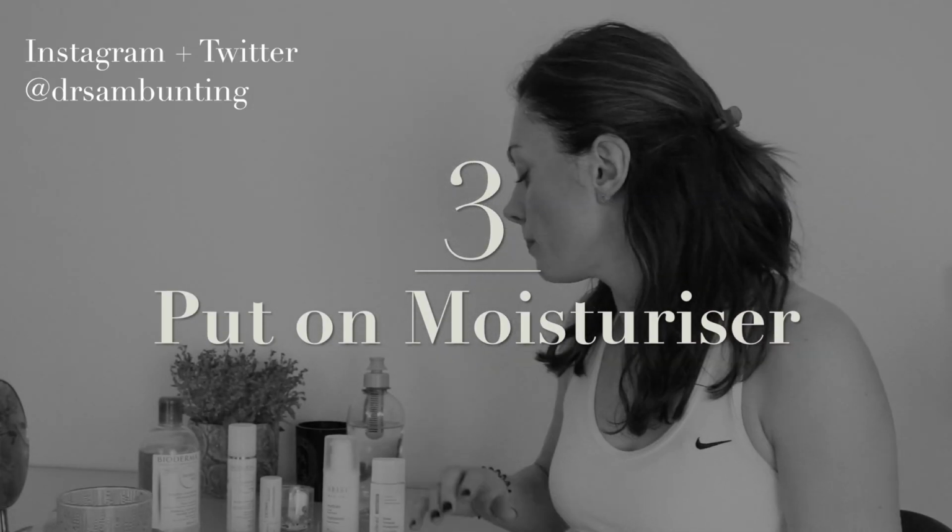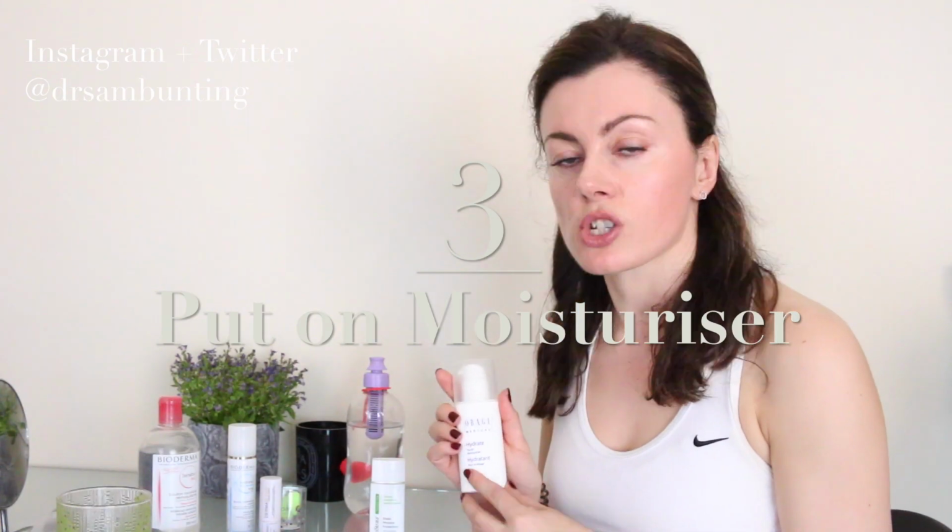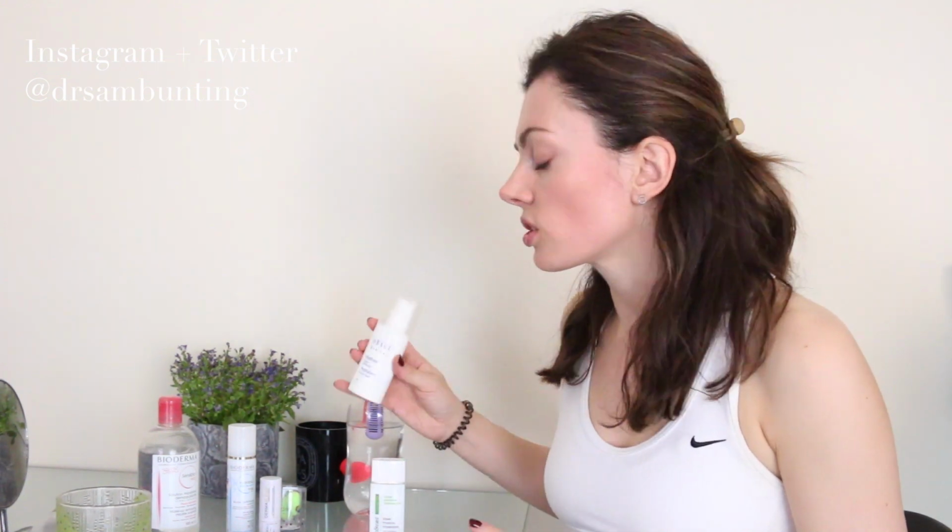So I tend to use that with a cotton pad, and then if I'm working out in a hot, sticky environment, I will tend to put moisturiser on to support barrier function. And my go-to is something called a Baishi Hydrate, which doesn't clog pores and produces a really long-lasting hydration to the skin, which is a great thing in many different instances. I love it when I'm flying, for instance, because of its benefits in that situation, but I think it's also great whenever you're exposed to high temperature.